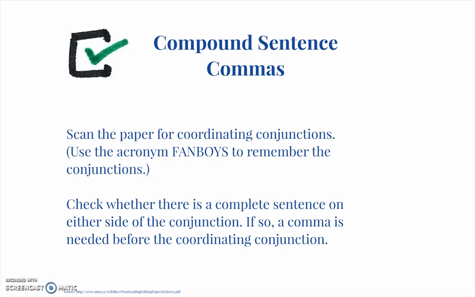Compound sentence commas. Scan the paper for conjunctions. The acronym FANBOYS is a useful way to remember the conjunctions: for, and, nor, but, or, yet, and so. Check whether there is a complete sentence on either side of the conjunction. If so, a comma is needed before the coordinating conjunction.